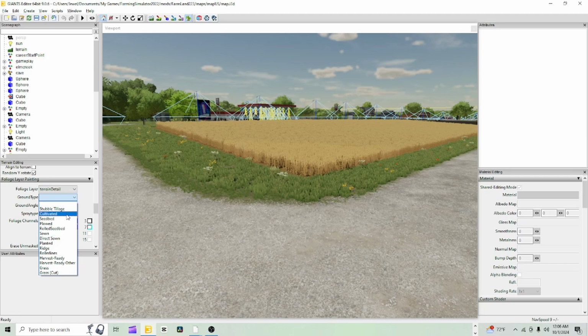So remember, on a previous episode I showed you can do cultivated, or grass, or harvest ready, or whatever you need the field to look like, whatever you've got to paint down, the little rows and all that kind of stuff. But we're going to leave that on a blank one right now. You've got a ground angle, that's for the field to put the angle right. Then you've got the spray types right here: fertilizer, manure, liquid manure, lime, and so on and so forth. Alright, we're leaving all that. We're going to change this to whatever we need.